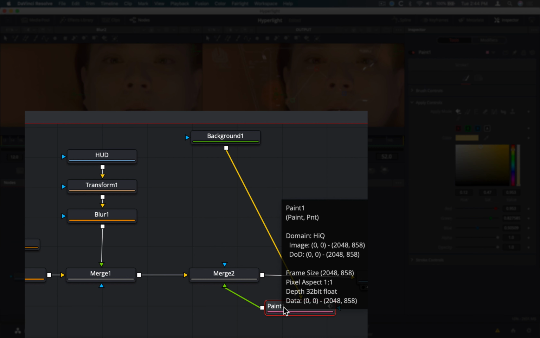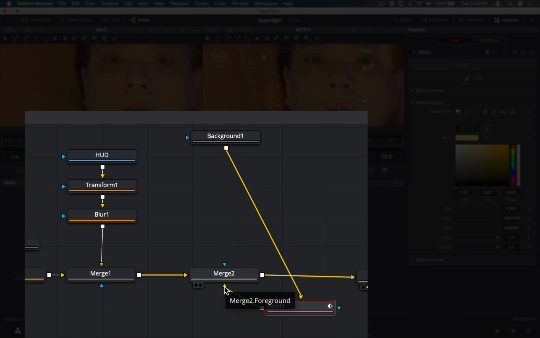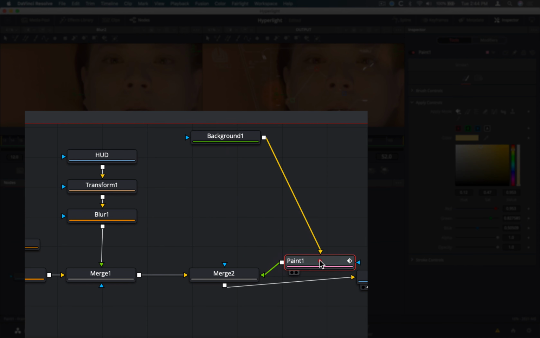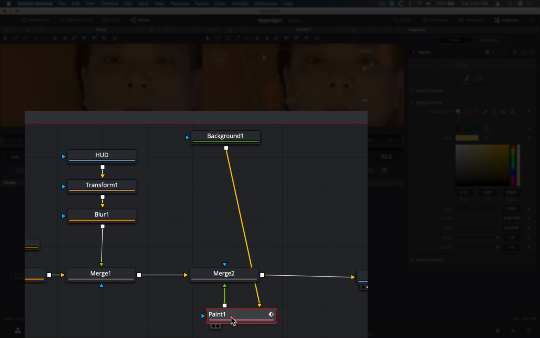So they'll always be connected to the same place they're connected to, regardless of where you move the node. So right now it's connected to the green, and it's at the top. Let me move it to the right of the node. It's still connected to the green. If I move it to the bottom, it's still connected to the green. So it's still connected to the foreground, regardless of where you move that.